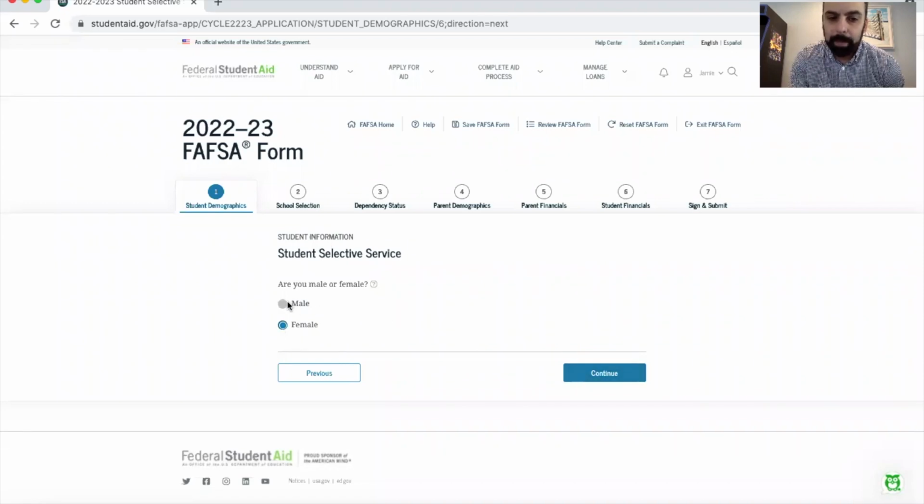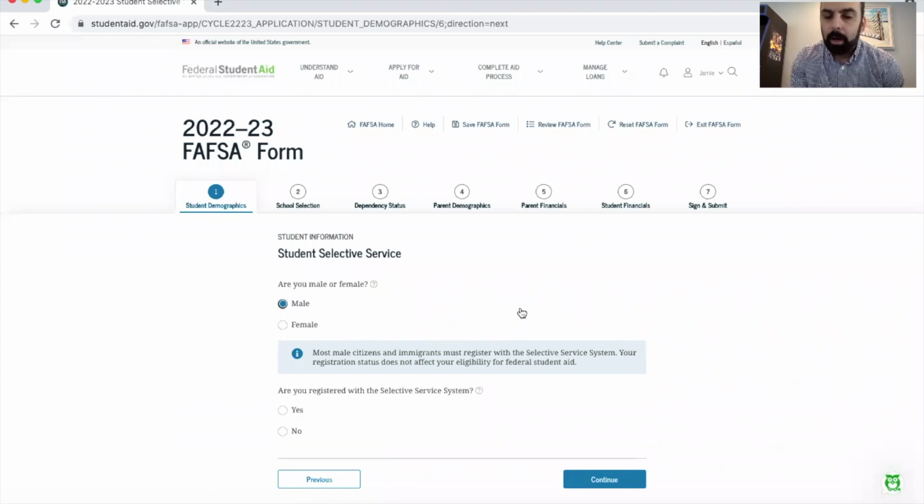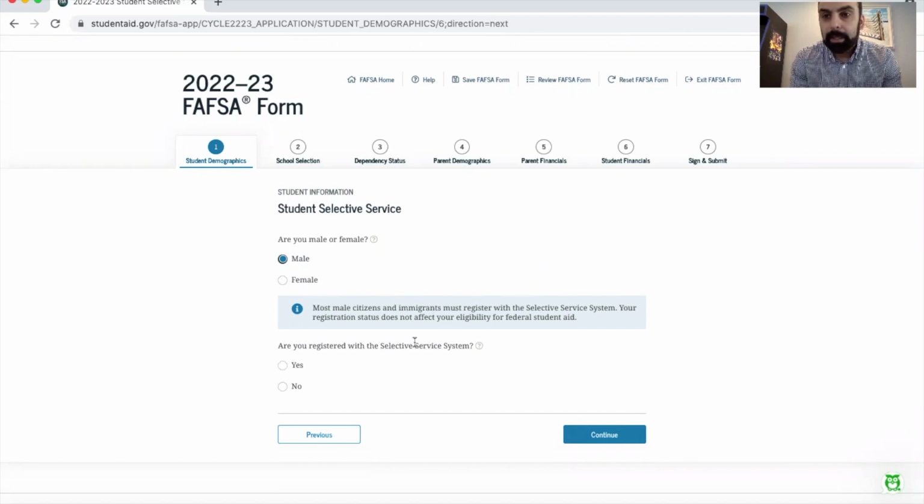But if I click on male, it's going to ask me next, are you registered for selective service? This doesn't sign you up for anything. This is more for statistical purposes. The U.S. Department of Education, the government, essentially knows how many males there are between the ages of 18 to 35. Now, by law, if you're a male 18 to 35, you're supposed to register for selective service. The FAFSA just lets you do it earlier. I had to do this, by the way, over 20 years ago, and I was not enlisted in any of the armed forces whatsoever.